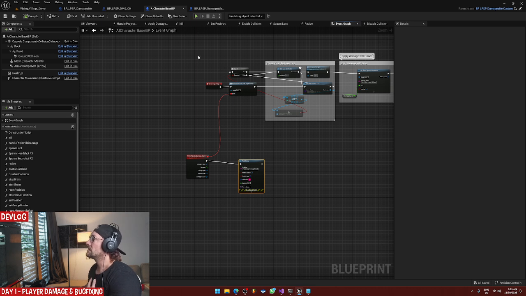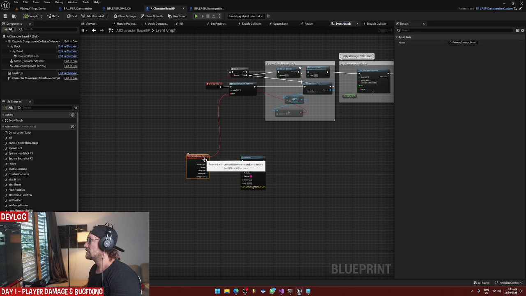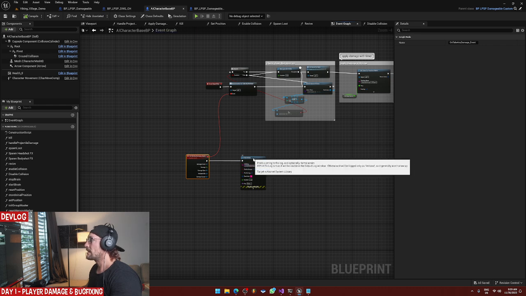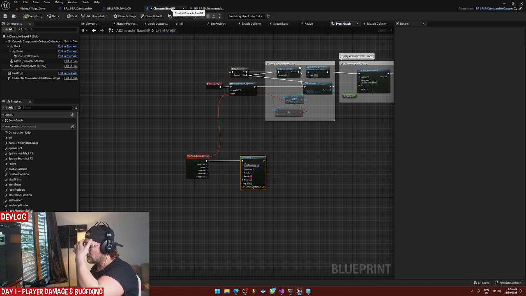So what I assume should happen is this damage event should fire. Event begin play binds the event, and this function should get called if the AI character base gets damaged.